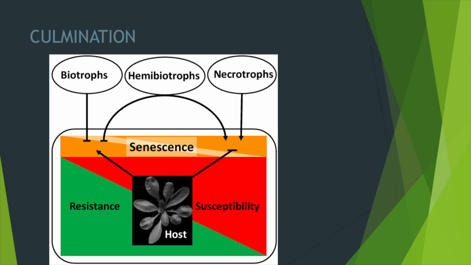If it is a hemibiotroph, initially the plant will tolerate the hemibiotroph. At a later stage it will die of senescence. So this is the response to a hemibiotroph. In a necrotroph, most likely the plant cell will induce senescence and it will prevent the further growth. If the plant cell is susceptible to a necrotroph, it will die. So that is susceptibility. And if the plant cell is able to tolerate the pathogen, be it a biotroph or a hemibiotroph, that is called resistance. So there is no pure resistance or 100% susceptibility. Plants will fall in between these two phenomena.